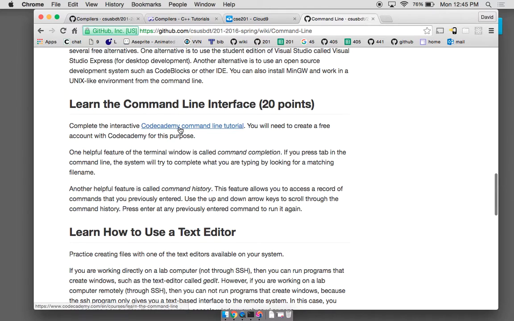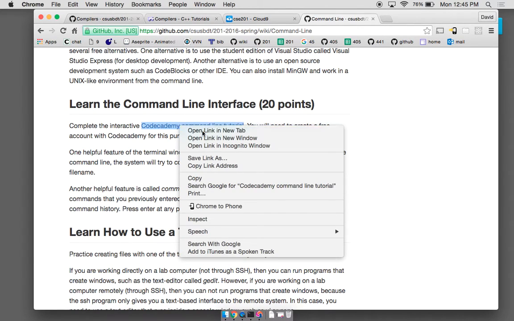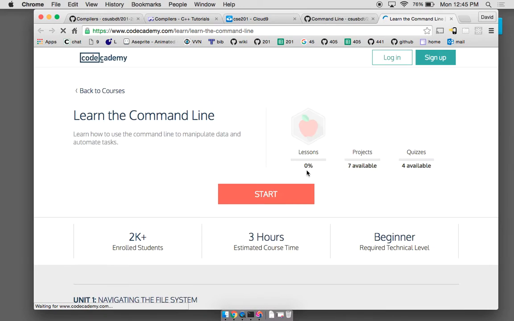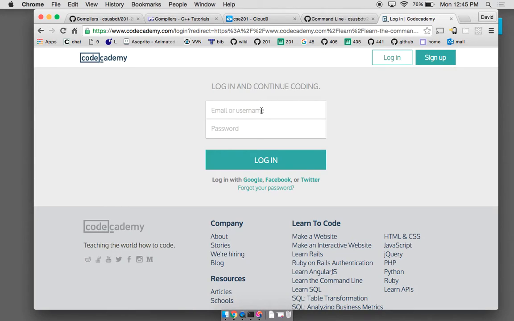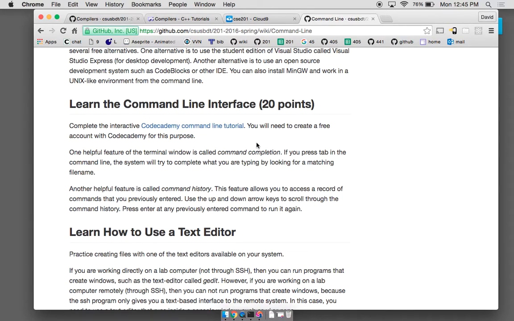And then you need to go through this online tutorial right here. I don't remember, but I have an account. I should have logged in first. But you'll need to create a free account here as well. We're going to use this site for this one exercise. It's called Codecademy. It goes through this tutorial, and it teaches you about the command line.